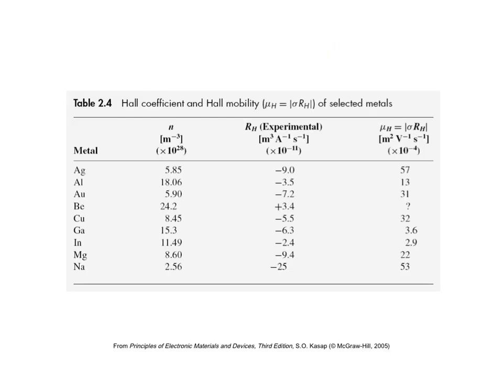The Hall coefficient of select elemental metals is shown in this table, where the measured values give us carrier concentrations which are typical of the values we'd expect from the density of atoms. And now we have Hall mobilities measured that we can use to understand electrical transport in these metals. The experimental Hall effect for most of these metals is negative, indicating the negative charge of the electron, although we will see there are cases where the charge carriers have an effective charge that's positive, and we will call these holes.